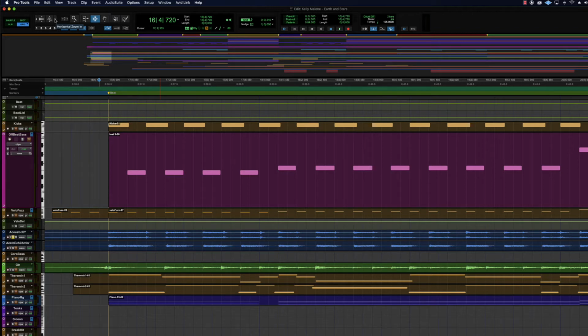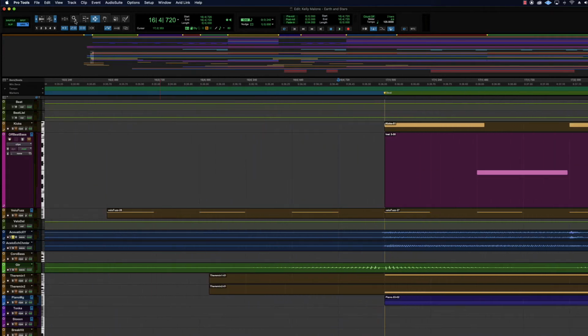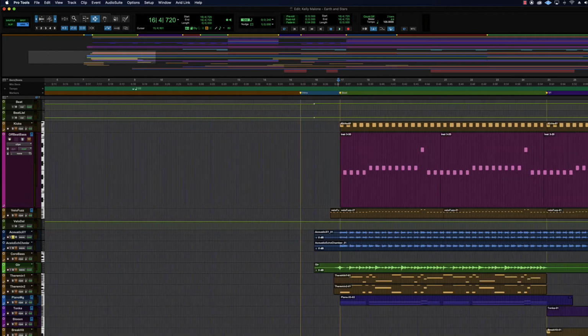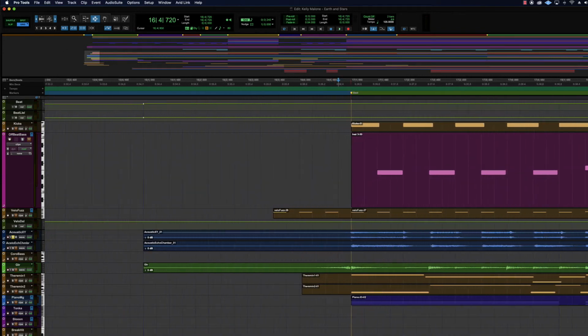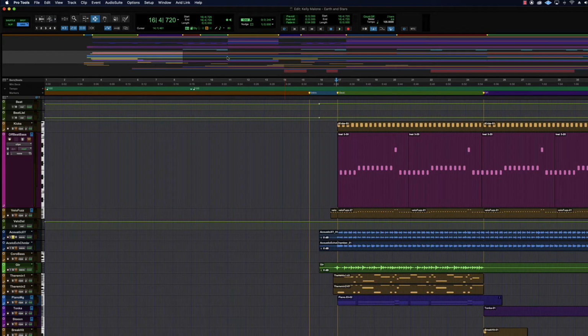And the last thing with these buttons is these arrows. If you hold down Command or Control on Windows and drag, you'll get a smooth horizontal zoom. So you can actually click and drag left or right. That's what I'm doing right now. I'm dragging to my right and then dragging to my left to zoom out while holding down Command or Control.